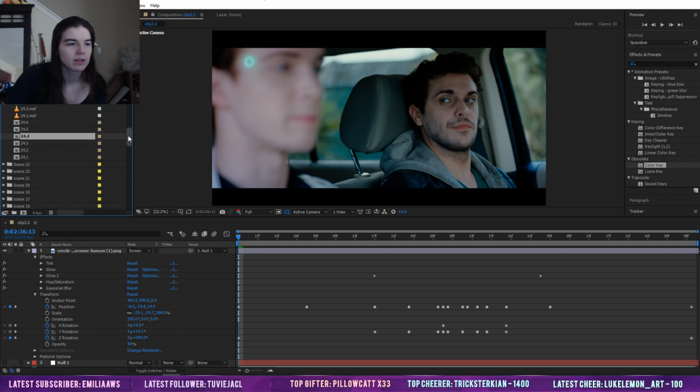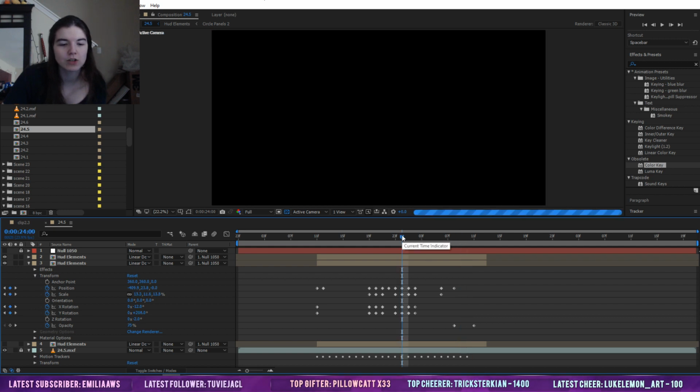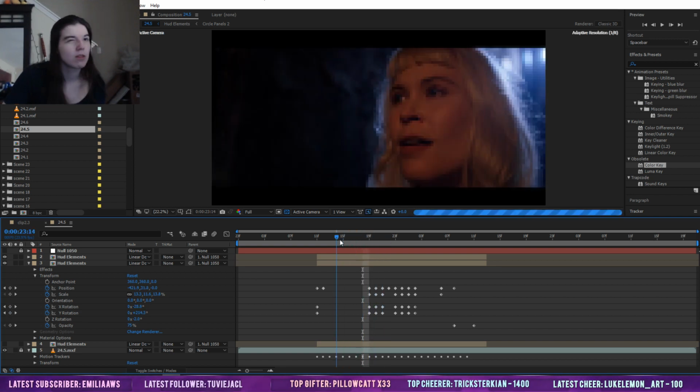There is the fact that her hand is white. Her hand was painted white. She's allergic to latex, so she couldn't use the glove. So her hand was painted white by the amazing JJ. Let me know if there are actually any effects that you can think of that I haven't talked about yet that you want me to go into for sure.